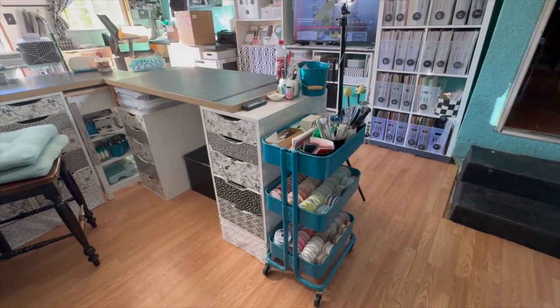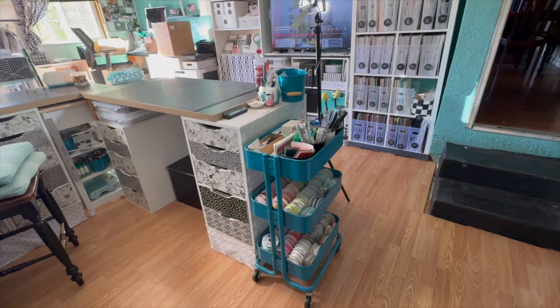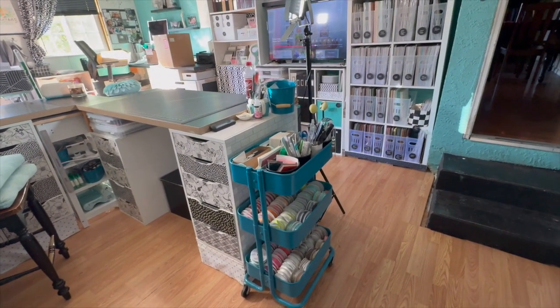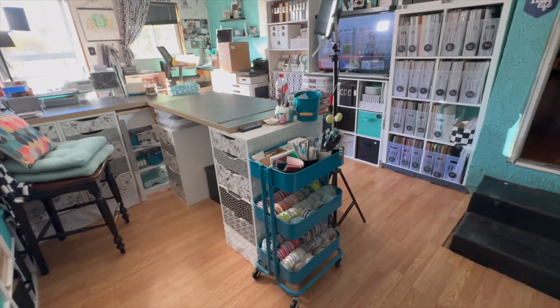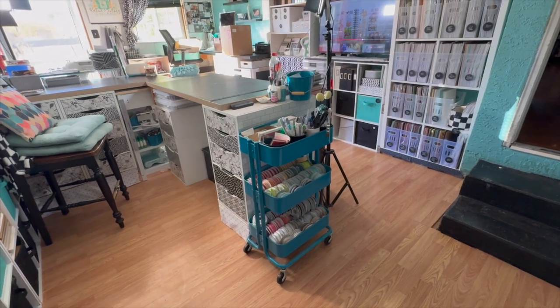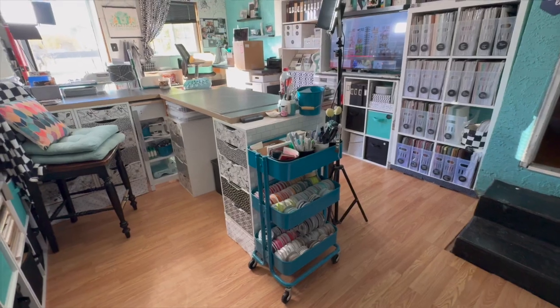It is pretty much protected from the sun. There's not a lot. There's certainly not direct sun. So I'm not really worried about it fading. And that is one of all the rolls that I have. I do have backup ribbon here. I cleaned this out this summer and I only have one bin of my backup ribbon that I would get when it would go on sale at Stampin' Up. And I'd get it for like less than $2 a roll. So that's where my ribbon is now, and I am enjoying it there.